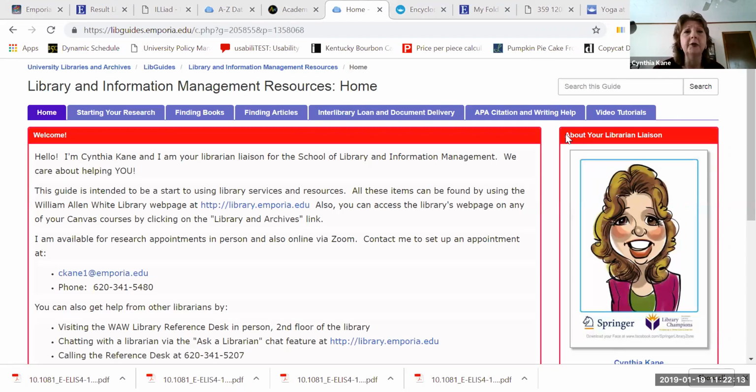You have access to, of course, any statewide databases that exist with any arrangements in Colorado and Utah. When it comes to these very specific databases like the encyclopedia or the Library and Information Science Source, unfortunately, the vendors of those databases have very specific contracts with academic libraries, and those contracts specify that the access can only be for those who are currently affiliated with Emporia State University. So faculty maintain access, staff maintain access, students do not maintain access after they graduate.